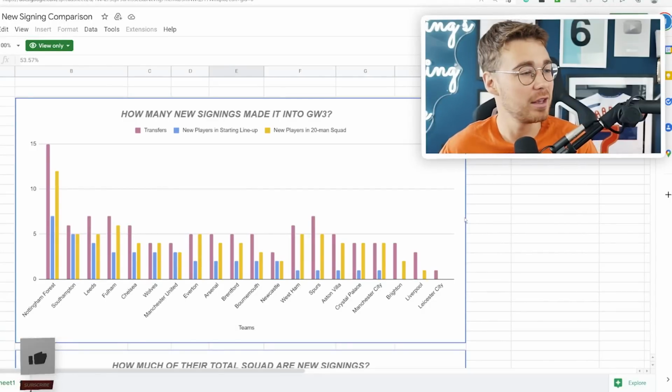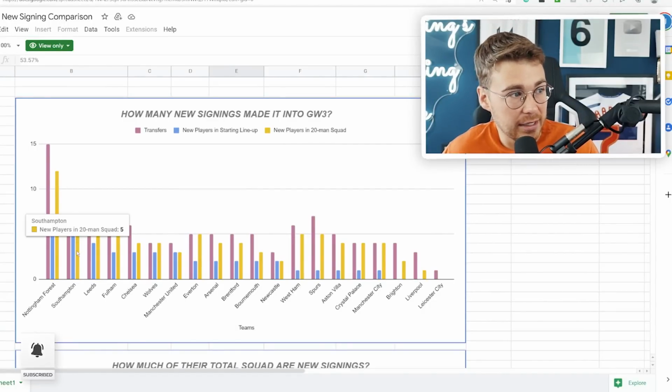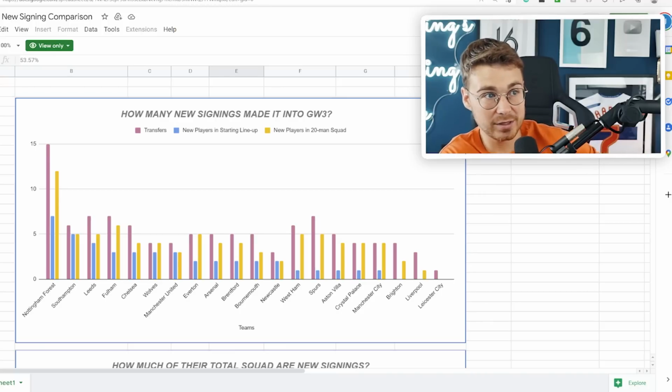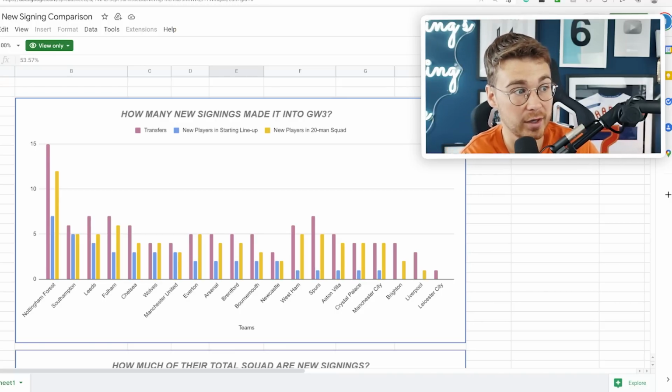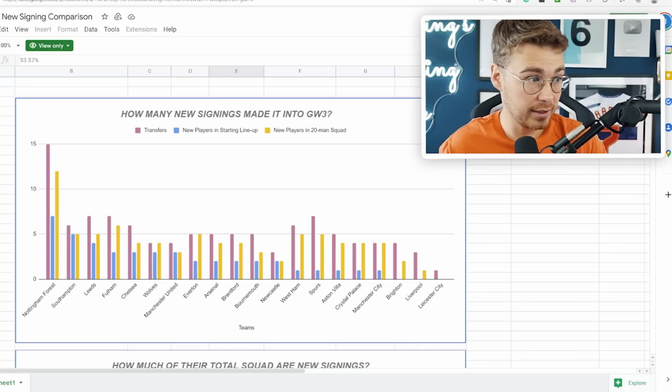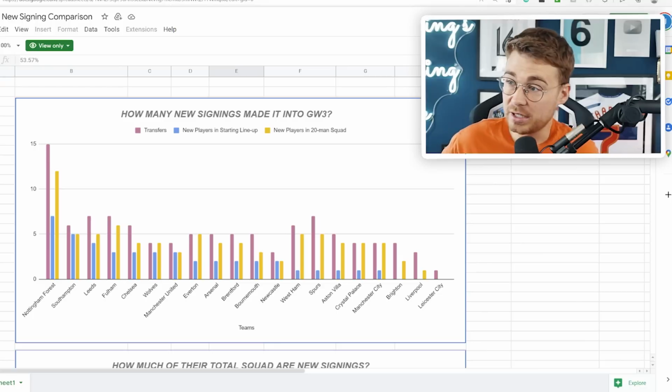So what's interesting here for me is that the transfers of Southampton and Leeds in particular, there is a real sort of hastening in terms of getting them into the 20-man squad. And what you can see here is that generally, in terms of players being in that 20-man squad, the new signings are generally all going in there. But in terms of having players in the starting lineup, that's where it's a little bit different. But Southampton, I thought was really, really interesting. They've got players that are going straight into the starting lineup. Leeds as well. Again, we knew there was going to be turnover with Leeds.